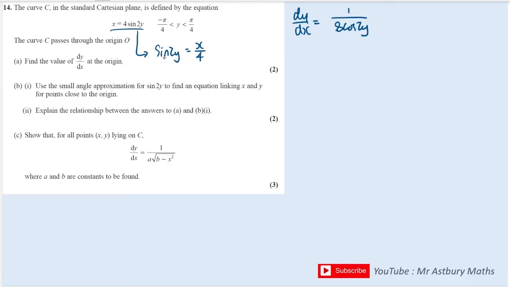And I am going to start by rearranging this for sine 2y, because that's equal to x over 4. And then whenever I want to convert between a cos and a sine, I'm going to have to square. So I'm going to square this equation here, and that's going to give me sine squared 2y is equal to x over 4 squared.